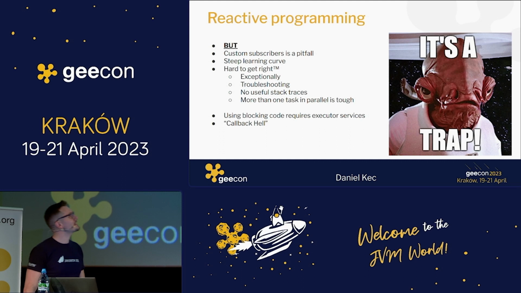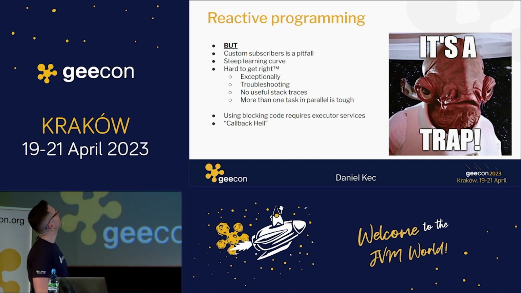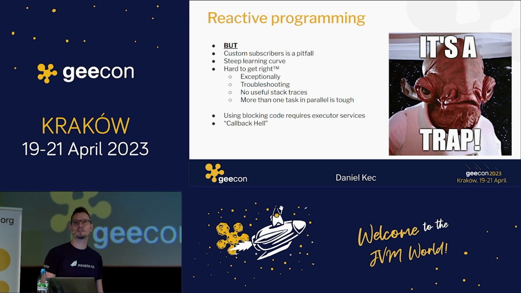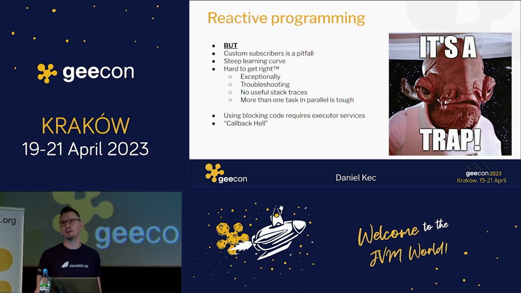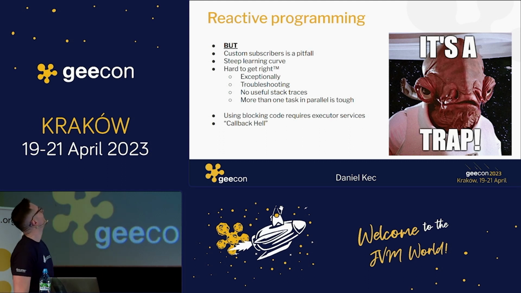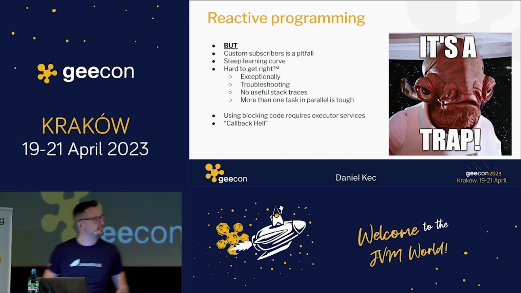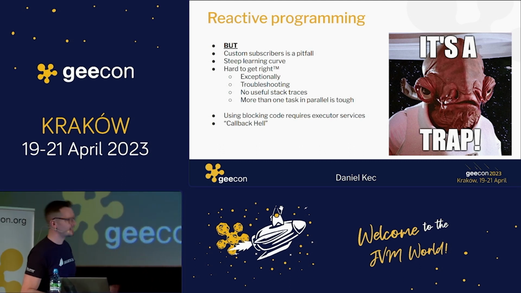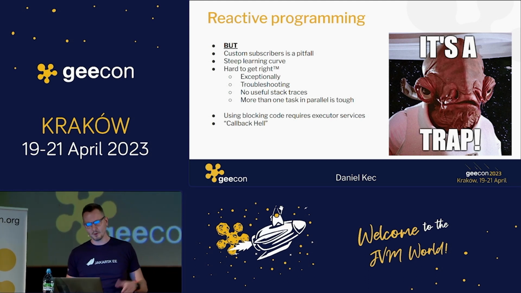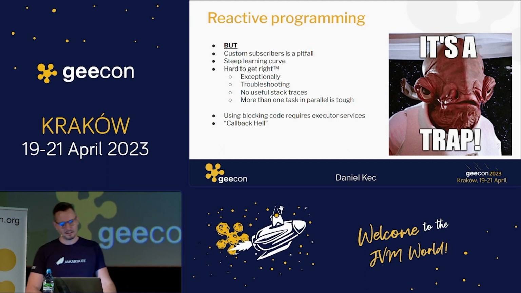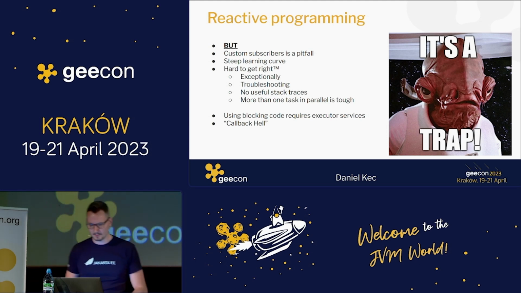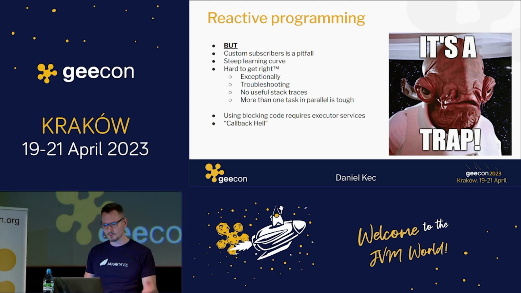So reactive programming is a trap. We have been in it for many years now. Anyone who has tried to explain their reactive code base to a junior programmer, to any newbie, knows why it's a problem, right? And I won't even explain again all the issues we had with it. Debugging is a problem, obviously. Maintaining reactive code is hard. Even if you wrote it and you get back to it in 2 years, you will be confused and it will take time. And there are some other issues, like offloading, abstracting code, blocking, and so on.